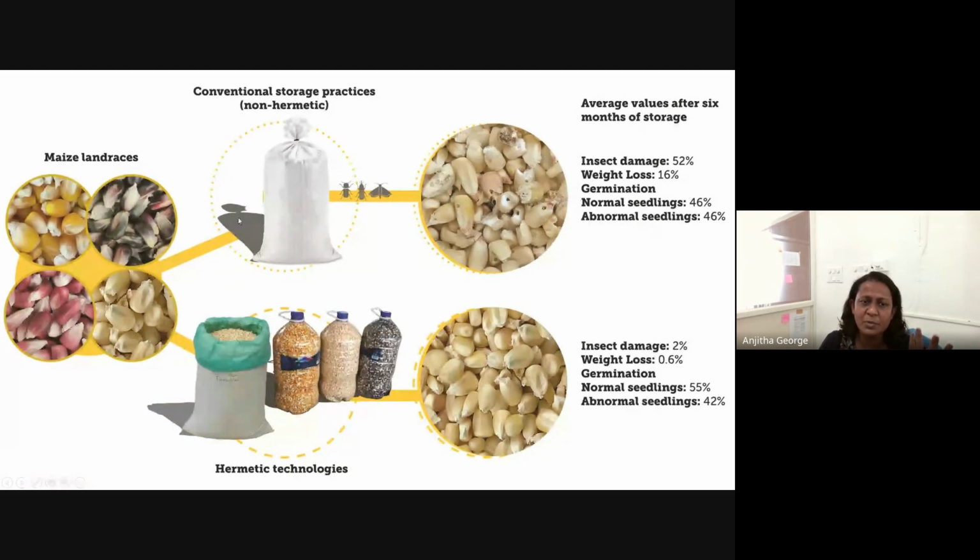But at the same time, with other bags like gunny bags, since holes or crevices and pores are there in the storage bags, insects can come from outside into the bag. And if the seed lot is infested, the population can move from inside the bag to the nearby bags also. That is how the infestation slowly spreads in your godown.